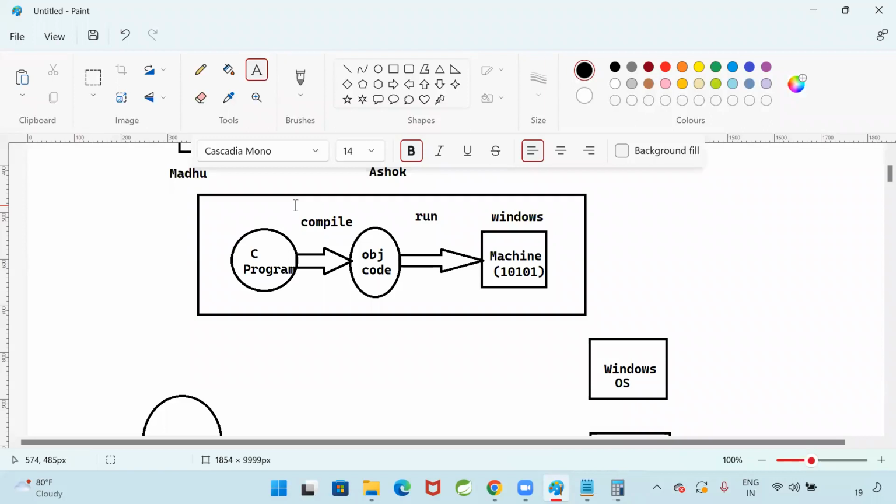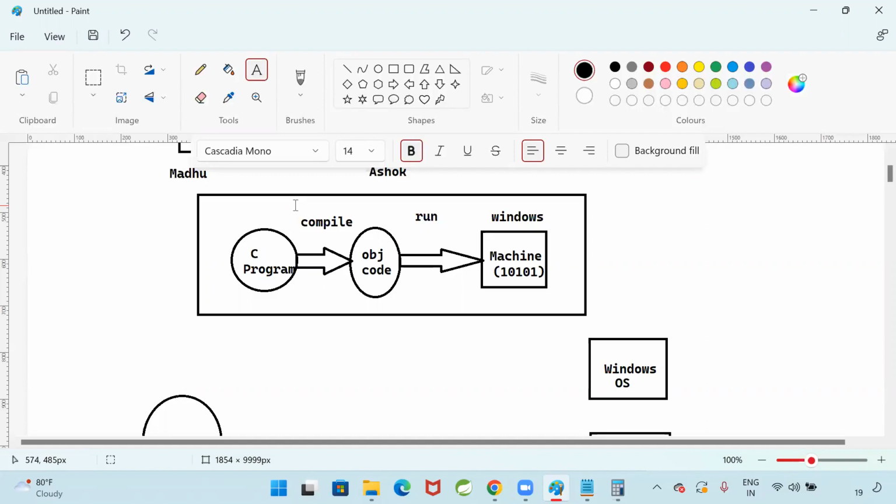At that time, Sun Microsystems realized that there was no language which supports all the platforms. So there was a gap in the market. People were using different types of computers and operating systems, but no language supported all the machines. That's where Sun Microsystems started research and development. C language was available and people were developing projects with it, but those projects could not be executed on all machines.